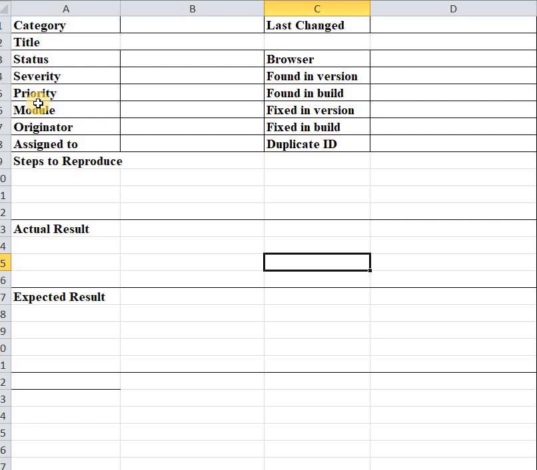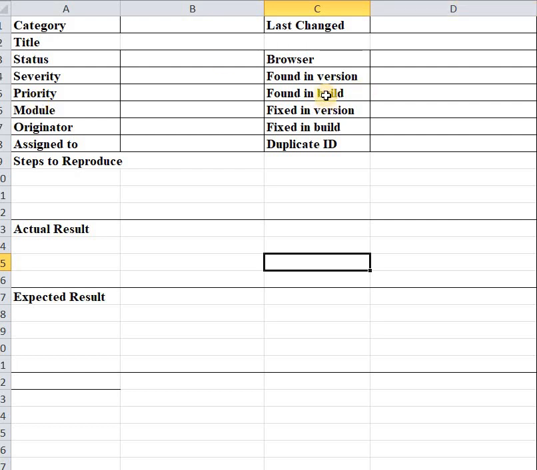So high priority, which is most urgent to fix at that moment. Medium, it should be fixed after the release or in the next release. And low may or may not be fixed at all. So these are the three levels or three categorizations of your priority: high, medium, and low. And those are also denoted by P1, P2, and P3. P1 for high, P2 for medium, and P3 for low. So you should mention the priority levels here.